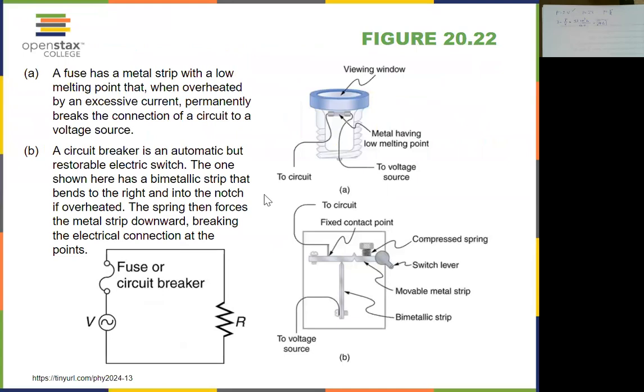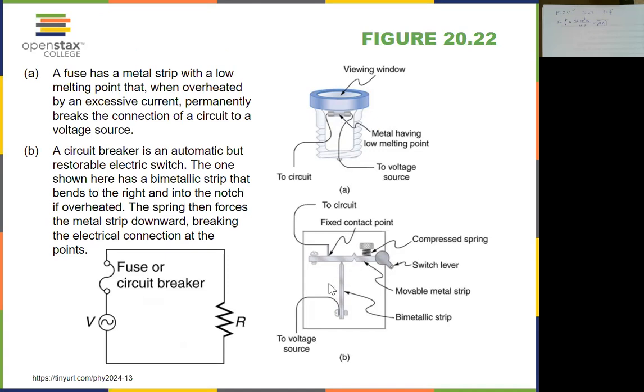Now there's something we can do to prevent that from happening, like an electric breaker, or you can put in a fuse. When the current going through here is very large, the temperature will also increase. The fuse is very easily melted. Once the temperature goes up, it will melt, and then it will cut off the power supply.